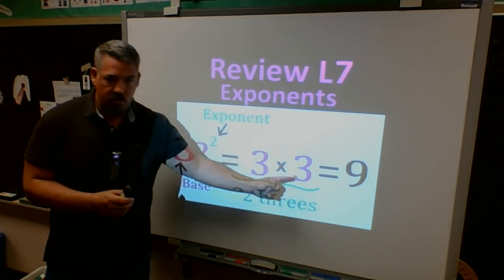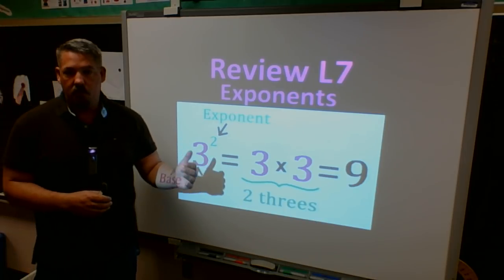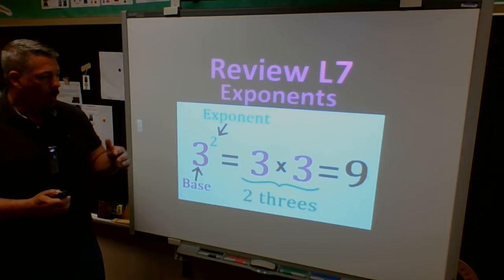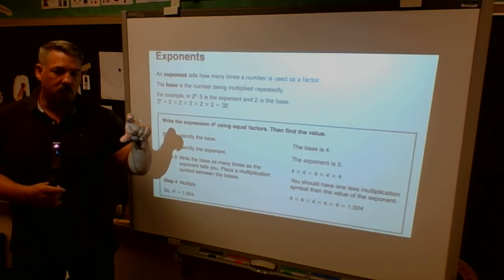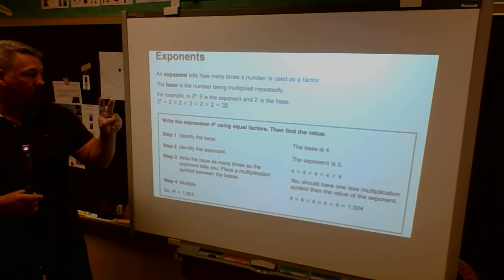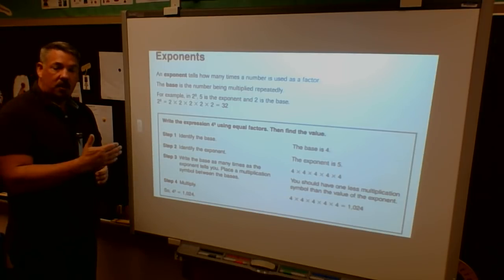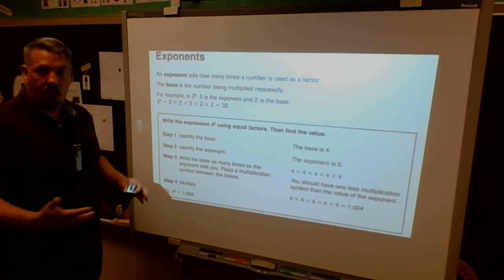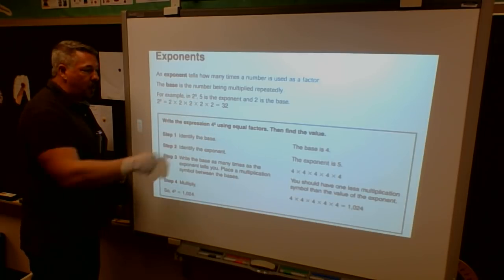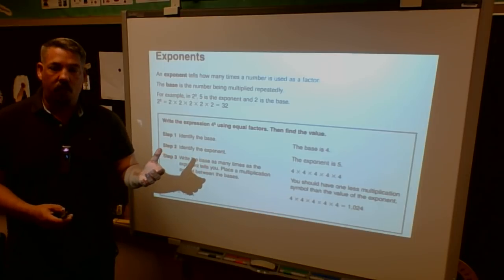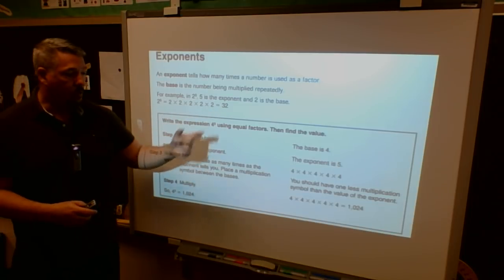So I'm going to have 2 of these 3's, and then I just do the multiplication because exponents always mean multiplication problems. I would have 3 times 3, which is going to be 9. So when I look at exponents, I just have to remember the large one is going to be written extra times, however many times the little exponent says, the 2, the 3, or in this case, the 5. So I'm going to have the base, and I'm going to have extras of them. Well, how many are there going to be? There's going to be 5 of them. So they show 5 2's all the way across. And then I pick up my handy dandy calculator and I type in 2 times 2 times 2 times 2 times 2 equals, and I get 32.